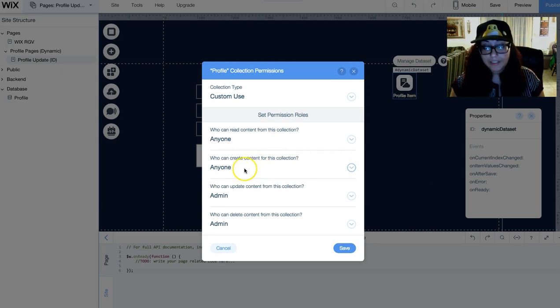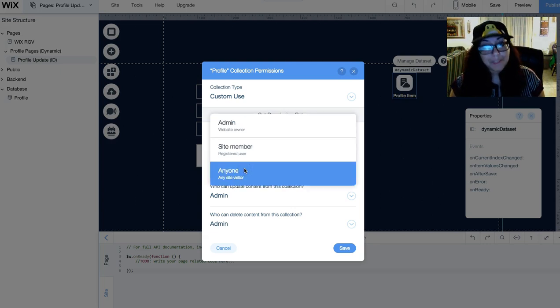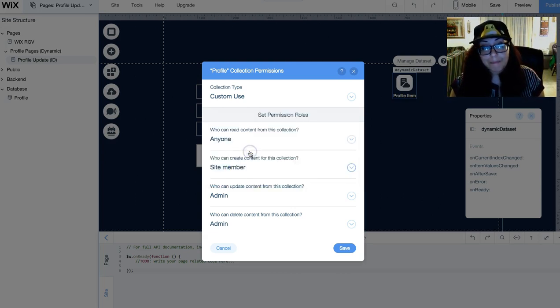Who can create it? We're going to do members only because we have a login, right? And if we don't have a login, then anybody can fill out the form. So then our login code and procedure is kind of pointless. So make sure it's set to a site member. So once you set it to created by a site member, you actually need to add yourself as a site member. You need to follow the whole steps and add yourself and approve yourself as a site member before you can test it. Or else, again, it'll give you an error and it won't do anything.